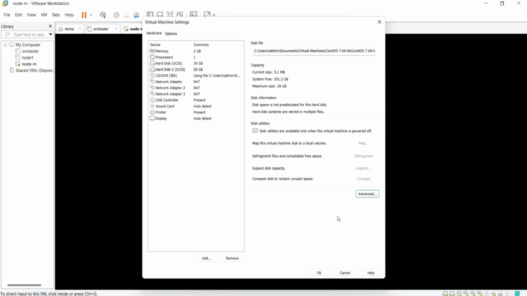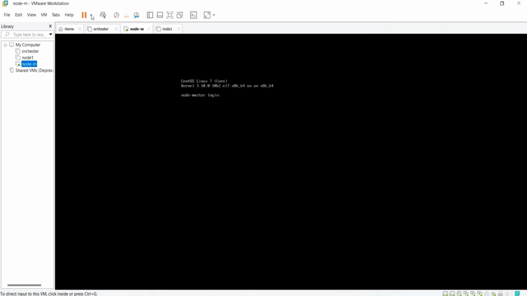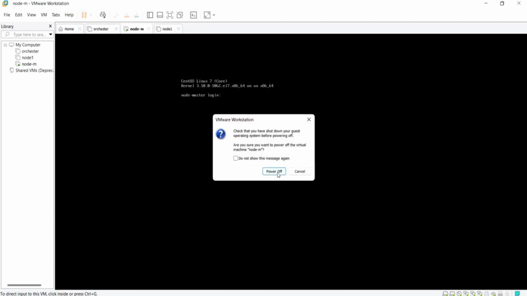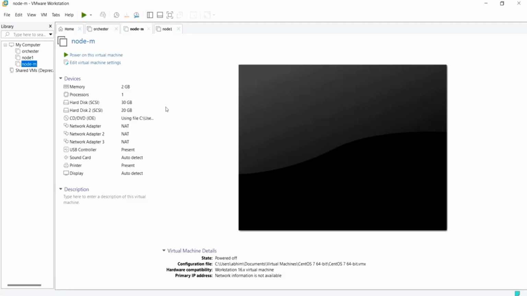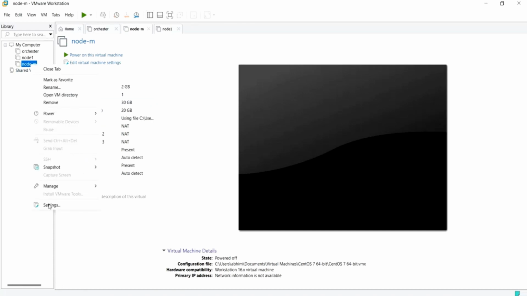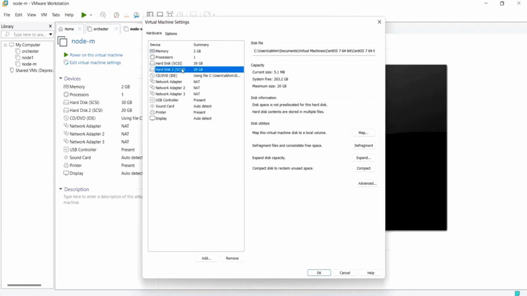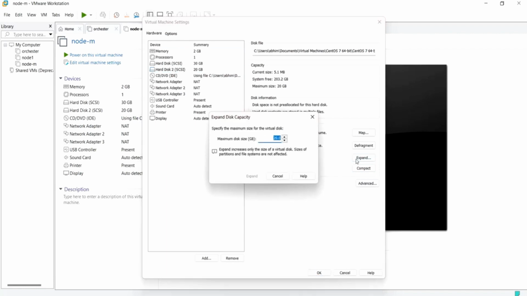I'm unable to extend it, so I need to power off the machine. Power off, then settings, click on the second disk and expand disk capacity. Currently it is 20 GB.